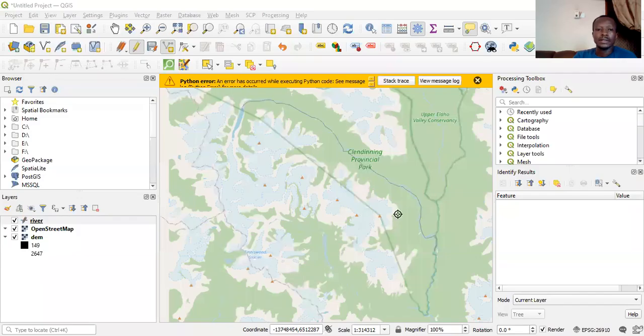Okay, so welcome back. Before the Zoom session ended, we were doing the digitizing, and it's done. We've created a linear feature that represents a river, and we've given it a name. The layer name is river. The name of the river is River One. It could have been called something else. Are you okay? All right.